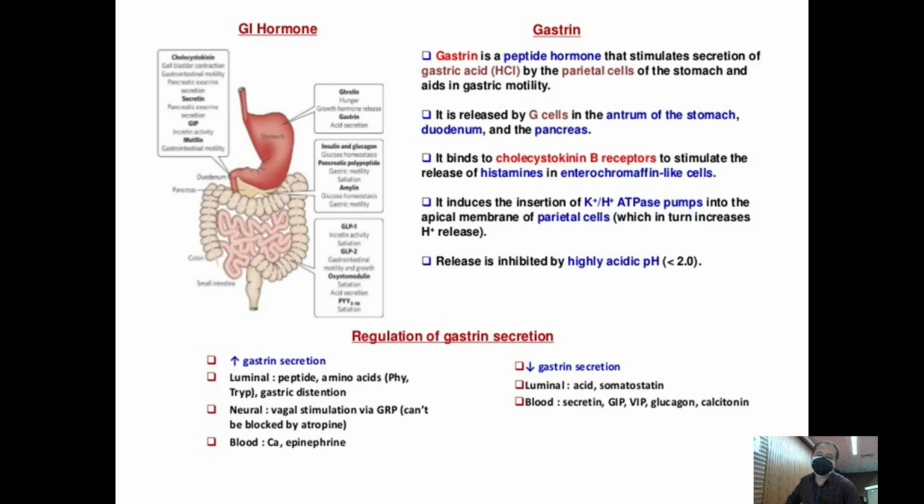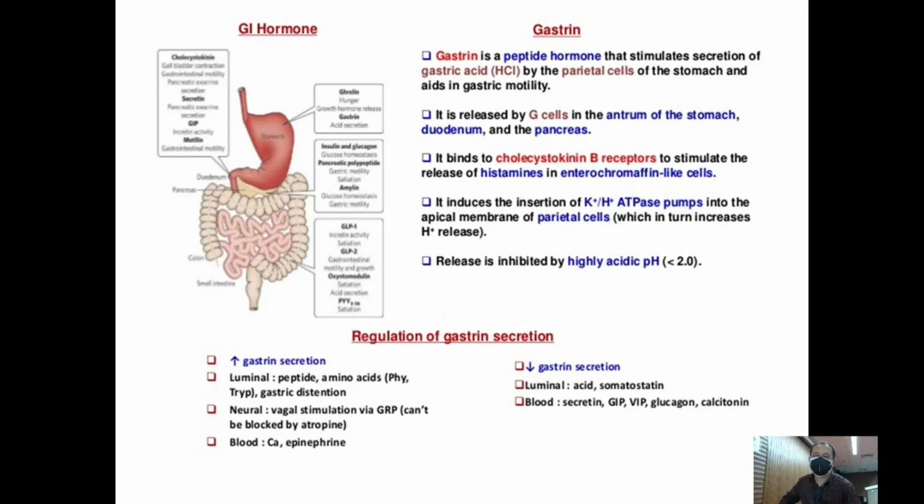But then the function of gastrin is not only restricted to secretion alone, it also helps in motility of the stomach. All right, not only the stomach, but even the duodenum and the small intestine and the large intestine. So their motility can also be controlled by gastrin. So motility is one function, secretion is another function, but then you have other functions also of gastrin.